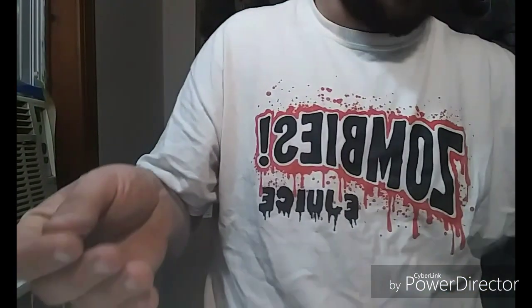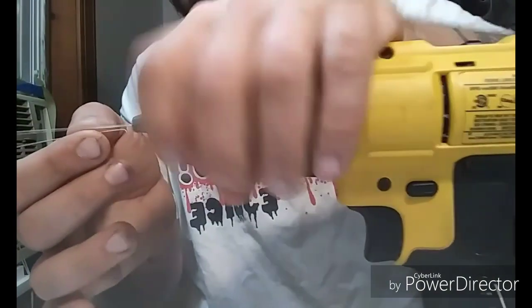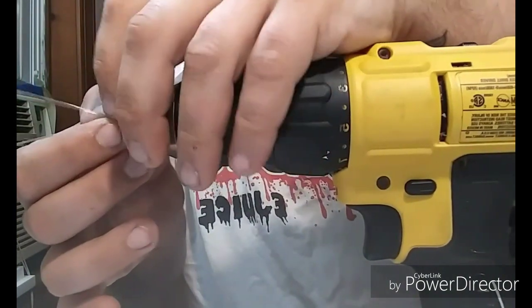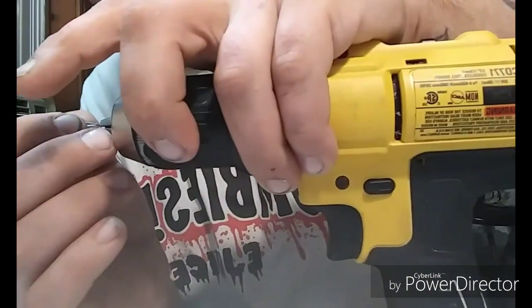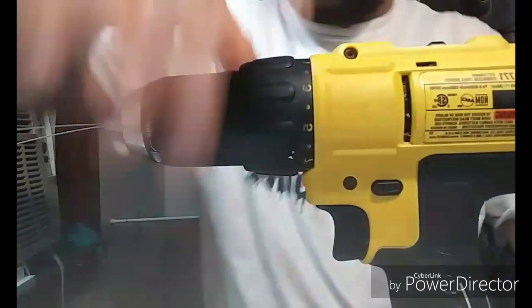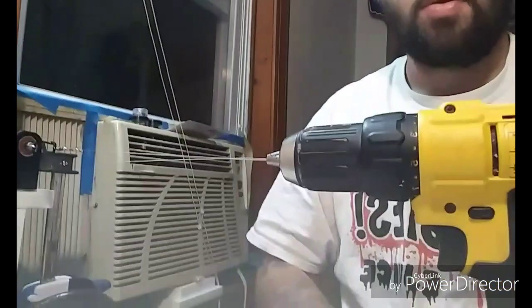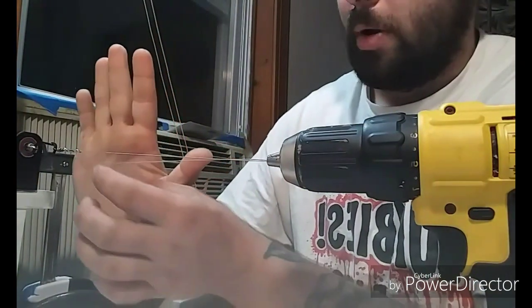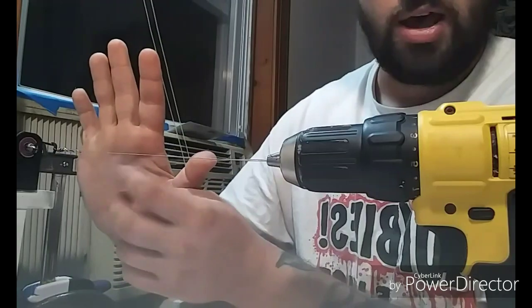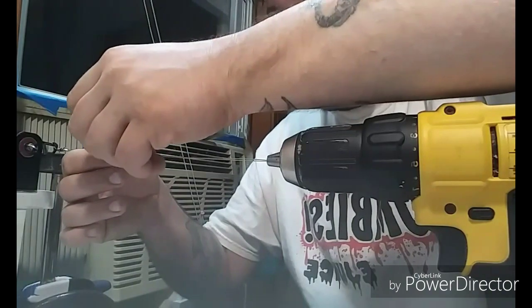So I got one wire in here. The wire that's on my swivel. I'm going to put a 90 on the end of it. I'm going to get my drill up here. And I'm going to get both wires in my drill. Alright. Both wires in my drill, but only one on the swivel. The other one's just hanging. And so it doesn't swing and hit me in the eye. I just put a little clip here. For a little bit.